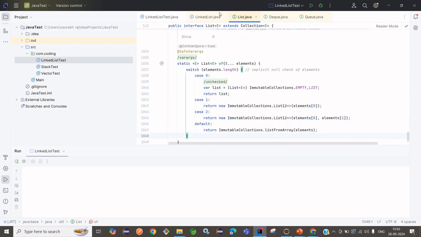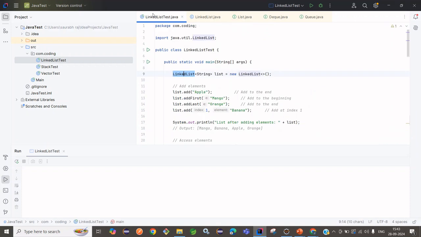So these are the methods available in list.